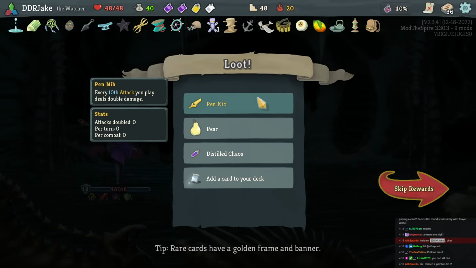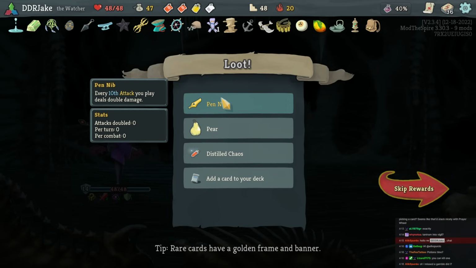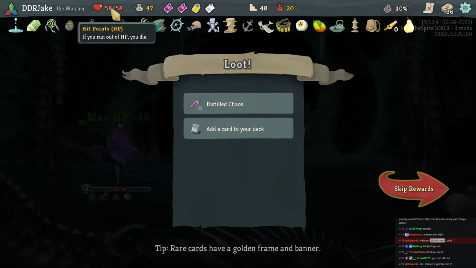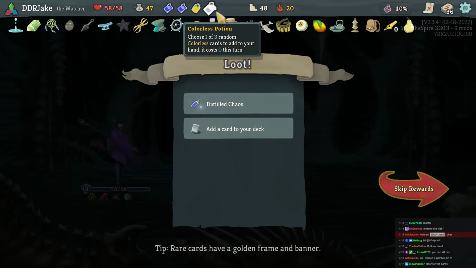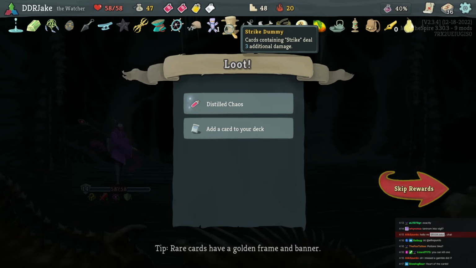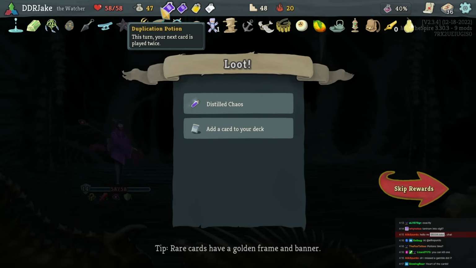Right, we get the money. We get Pen Nib. Double our already doubled in 1.5 damage, so we're all about just those well-timed big hits now. A pair. Sure. Back up to pretty much pre-apparition hit points. Distilled Chaos, maybe. That's 3 card plays that I can know what it is through scrying. The question is, is that better than what we have here? And the answer is probably not.